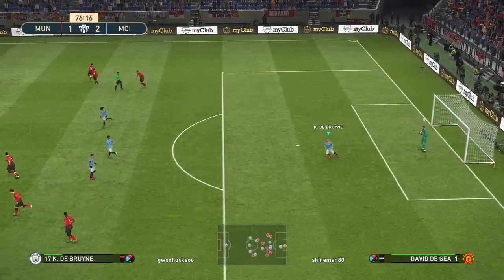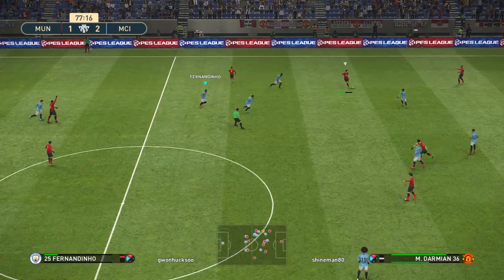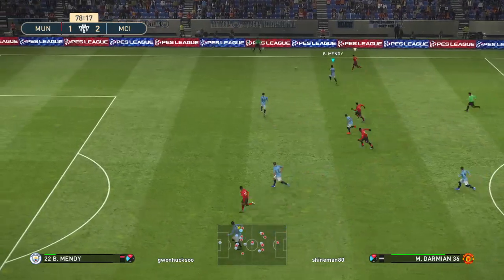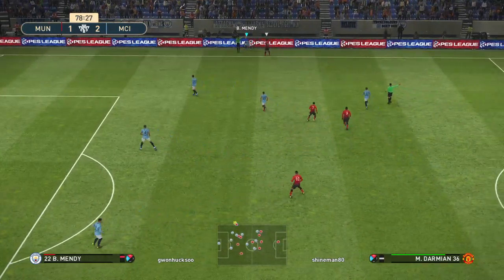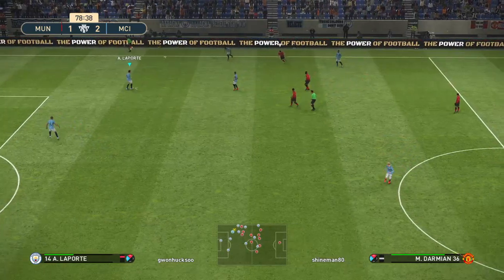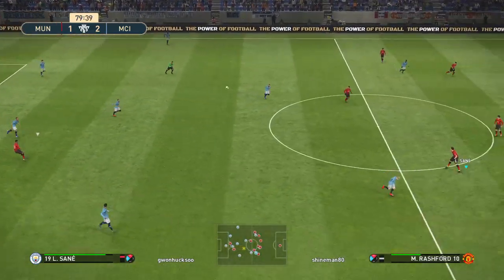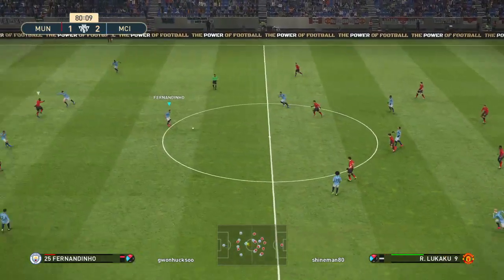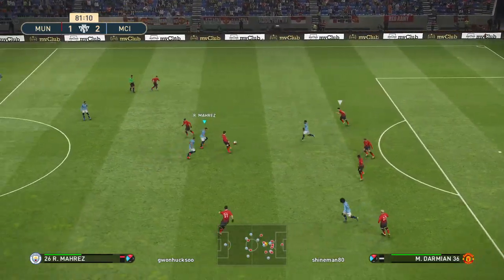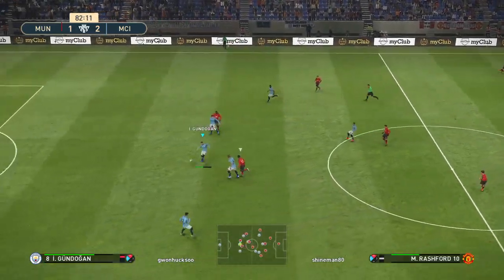Should have put that one away. De Bruyne really did let them off the hook. They could have wrapped it all up. And it's Lukaku, played down the flank. He'll throw in. Company. Keeper goes long. Manchester ran themselves into the proverbial cul-de-sac there. Mahrez. Well played, he saw that coming. There's a real appetite from them to finally put this game to bed, but will they?